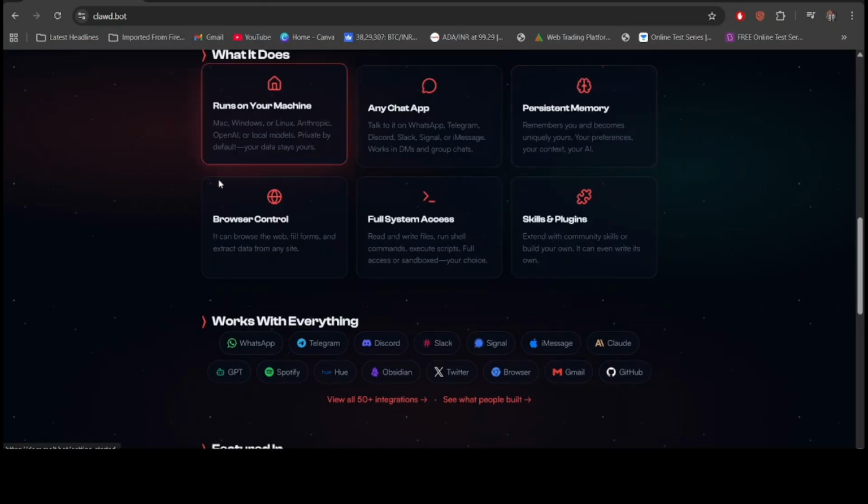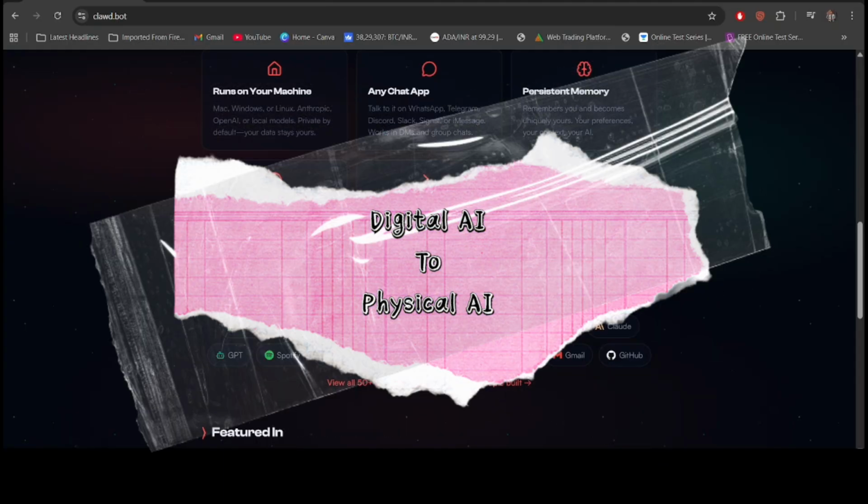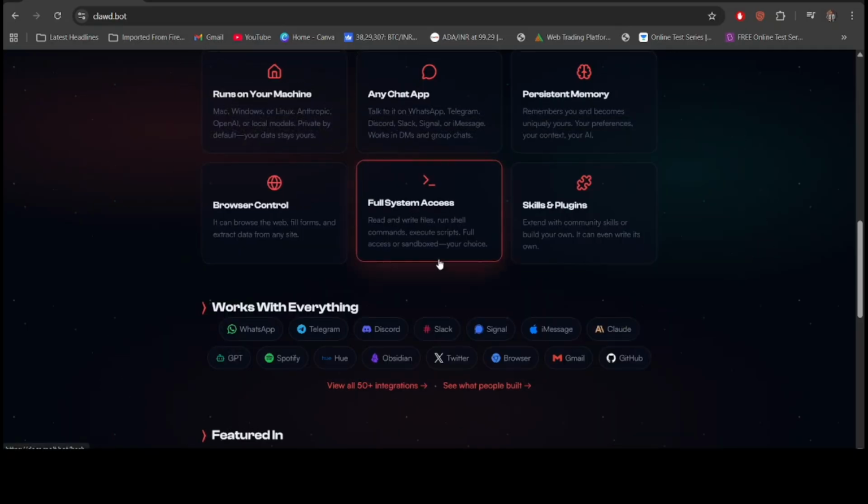It has browser control. It can browse the web, fill forms, and extract data from any site. And this takes it from digital AI to physical AI. It has full system access, as I mentioned in the installer part. It reads and writes files, runs shell commands, executes scripts, with full access or sandboxed, depending on your choice.